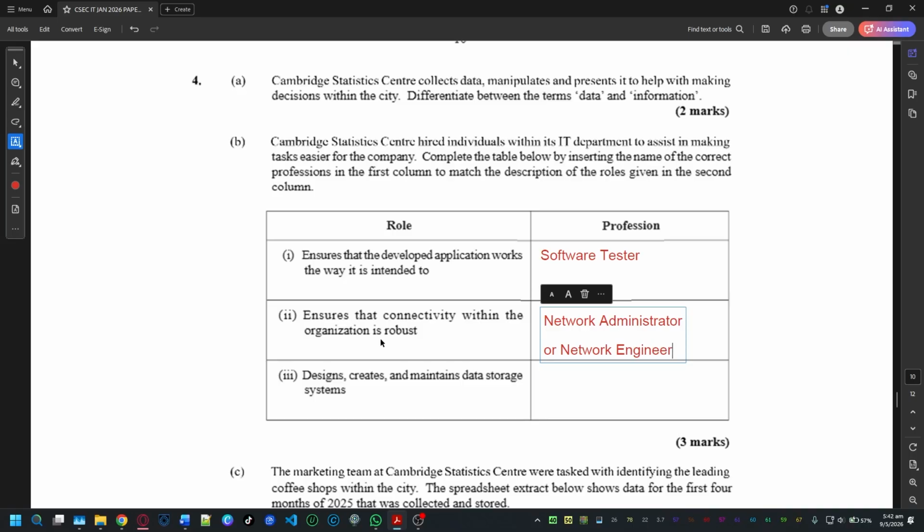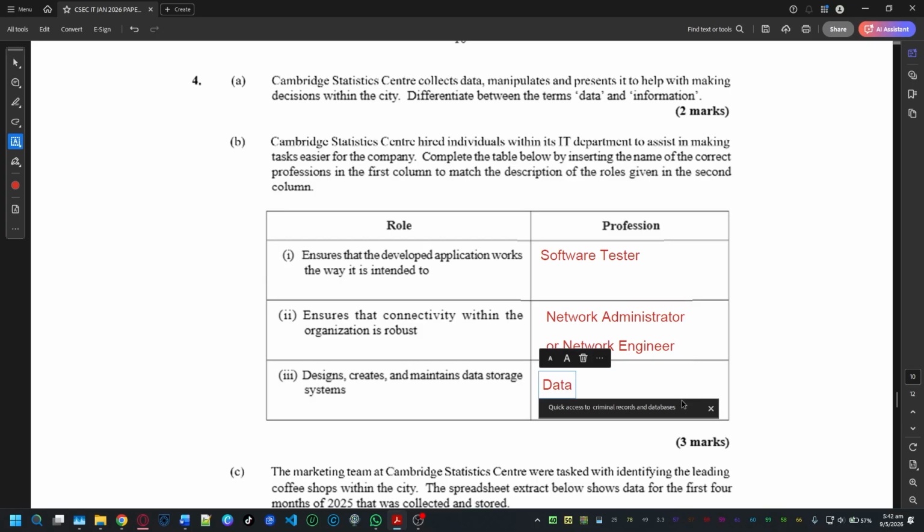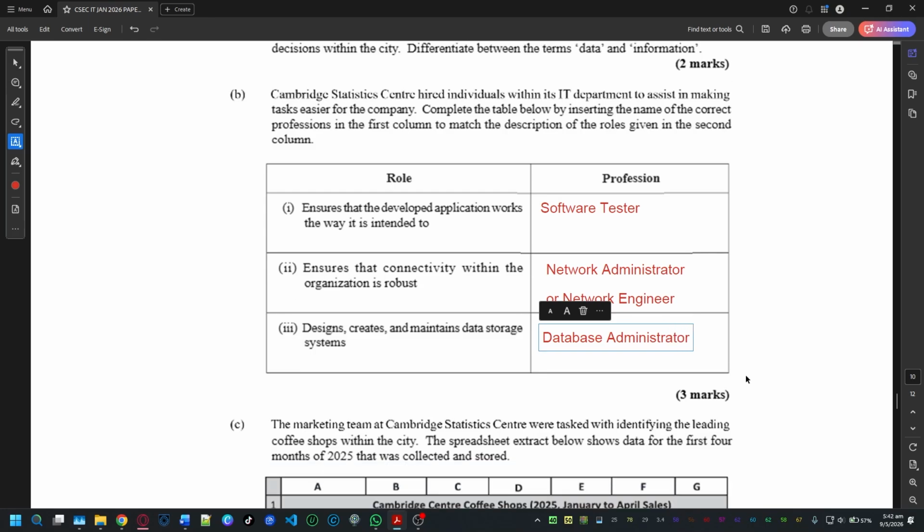I think the first will be more preferable in this case. And design, create, and maintain data storage systems. So this will be database administrator. There you go, and you have the 3 marks.